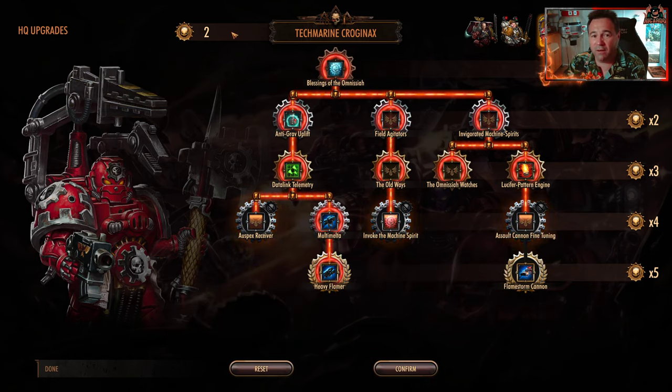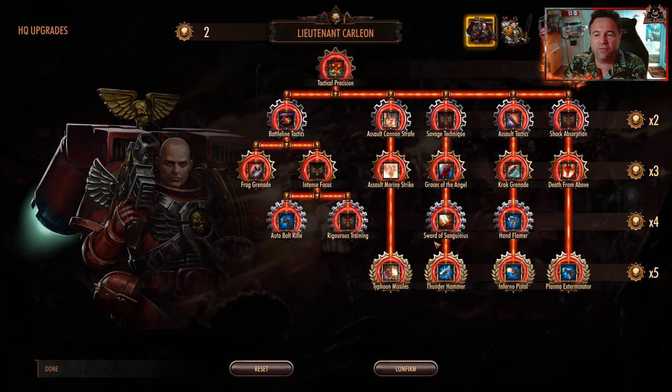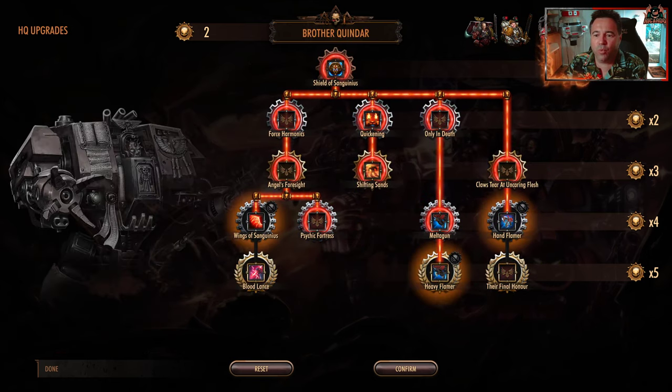Confirm. We're done. I've got 2 points remaining. Haven't used them. Can't use them. Nothing to do. He's got a full tree there. Anything else I can do there? Nope. Anything? Nope. Oh, Brother Quindar's dead.